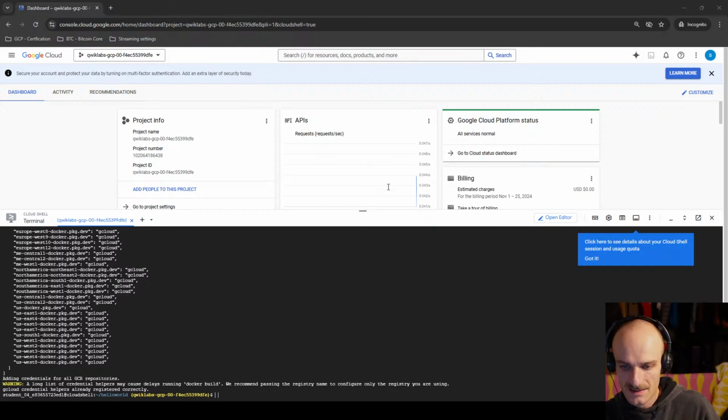To run and test the application locally from Cloud Shell, start using this standard Docker command.